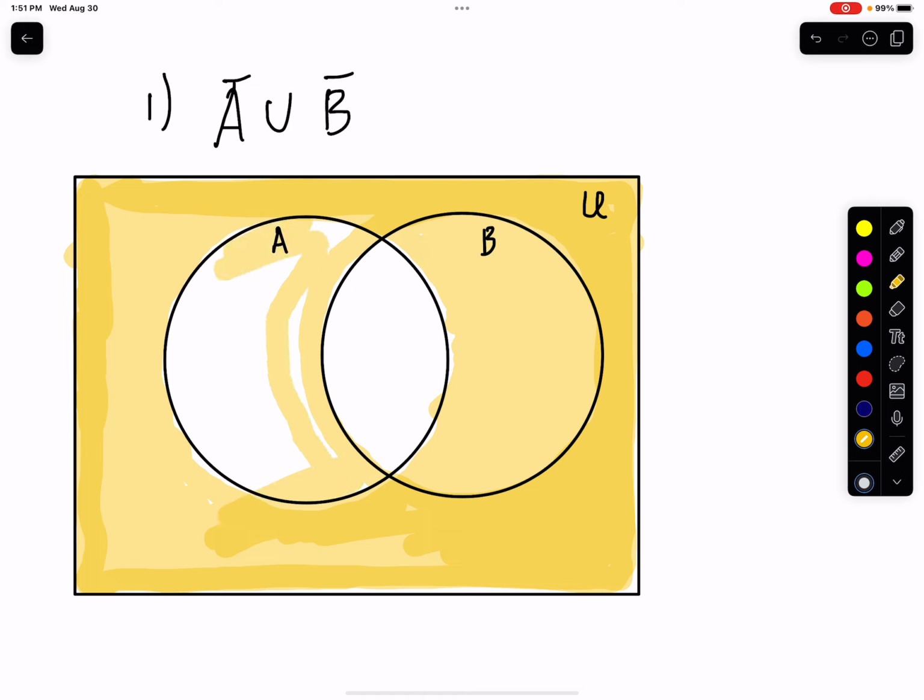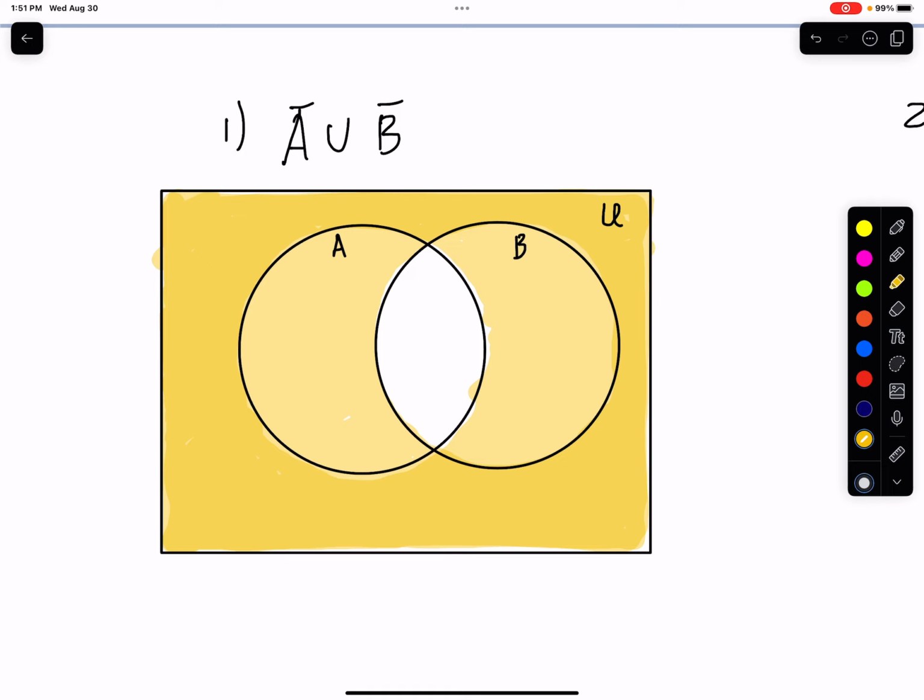Okay, so we're everything outside of B, right? That means we're going to get parts of A. Okay. So now I've shaded A complement. I've shaded B complement. What does it mean to be in the union? It means anything that's shaded is in the final result, right? So I've just drawn the picture, the Venn diagram. Any part that has any yellow on it at all, that's in the final picture.